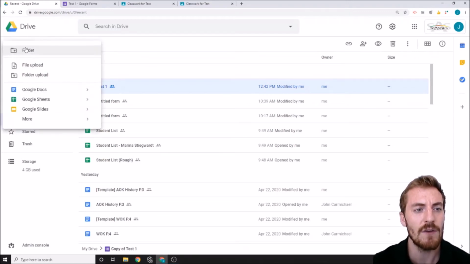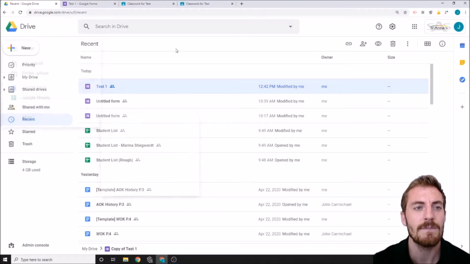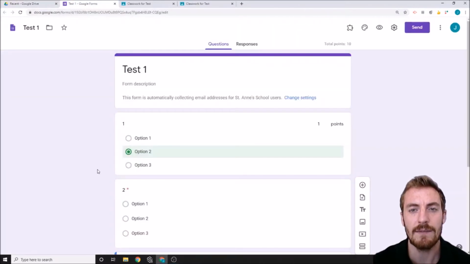So first of all, you want to create the form in your Google Drive. So if I go here, I go to More, I click on Google Forms, and I've made a sample test. So you can see that right here. And if I go to my sample test, I addressed this in my earlier tutorial about forms, but I didn't go into as much depth. I just talked about multiple choice options and drop-down options.